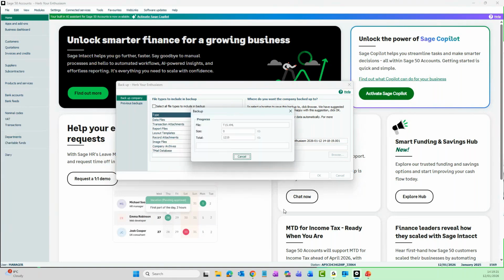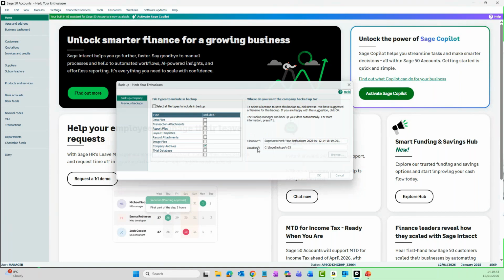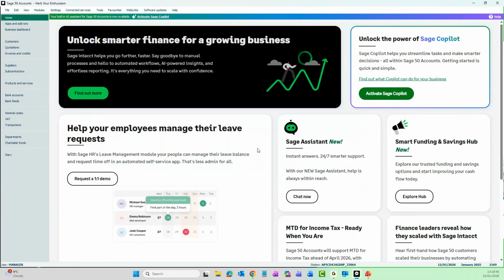It was running on the other screen, so I'll drag that over. It's quite quick on mine, because you can see down in the bottom here, I don't have a huge data set. It might take a few more minutes on yours, but essentially it's taken that snapshot of absolutely everything in my company from when I first started it up until 19 minutes past 2, which is right now when I've taken that particular archive. So I'm just going to say OK to that, and that's that taken.